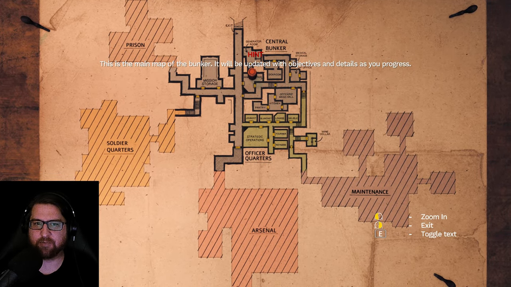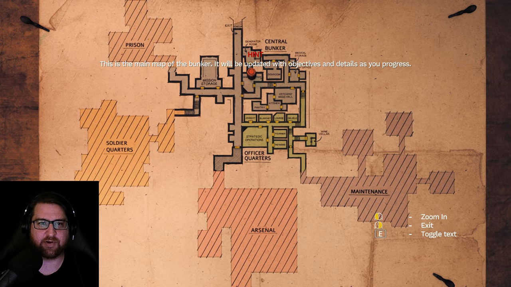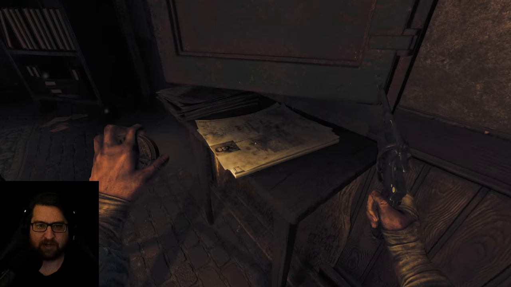Main map of the bunker. It will update with objectives and details as you progress. So we've got maintenance, arsenal, soldier quarters, and prison. So far it looks the same as the demo. Layout anyways.